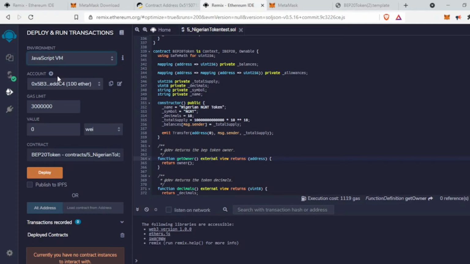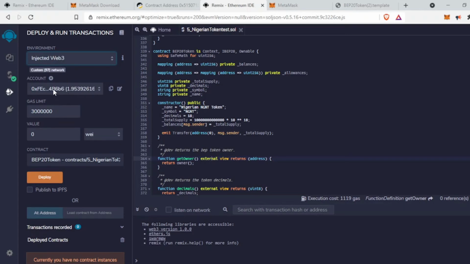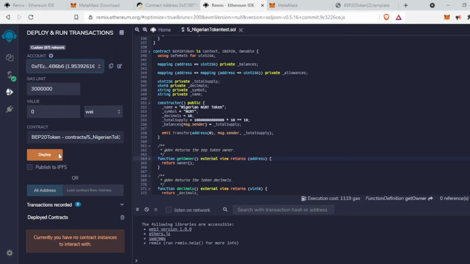Now injected Web3 means you're asking the compiler to charge the MetaMask account, the account that has been loaded in MetaMask. All right, so we'll come here to injected Web3. It will naturally load the account that is connected in MetaMask. All right. So yeah. So click on deploy.